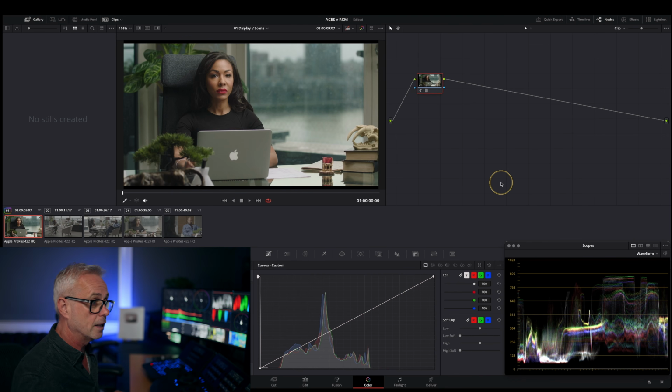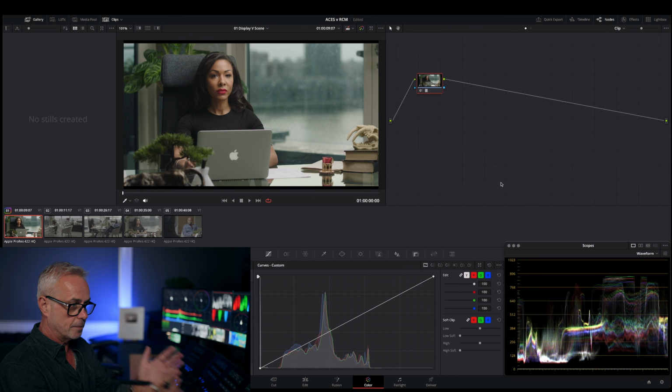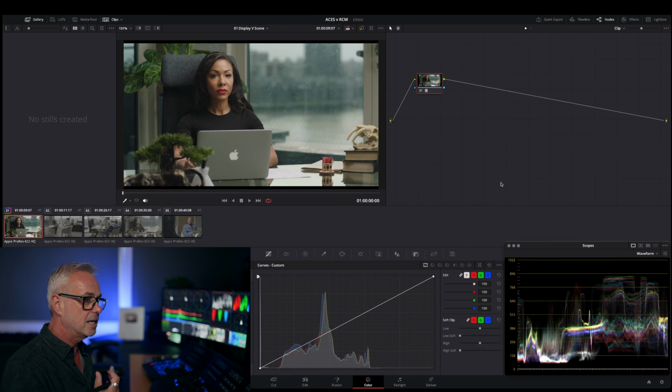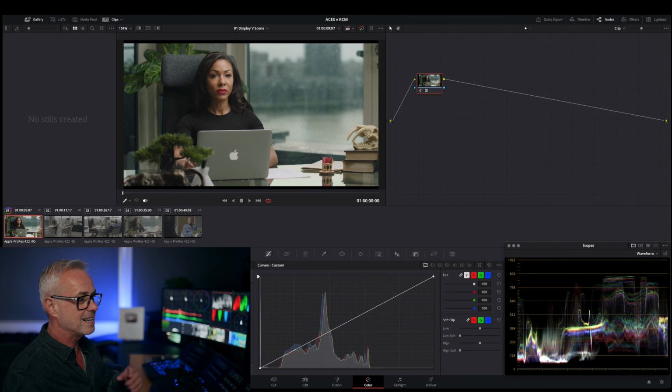What this is doing is putting me in a technically better starting point as intended by the camera manufacturer. So this is the Arri LUT, and that is taking me to Rec 709. This is exactly how it should have looked on set. So let's compare that to my version. There's my one, and there's the one off the Arri LUT. Okay, so that is the difference between display and scene referred grading.